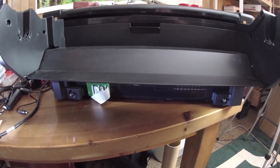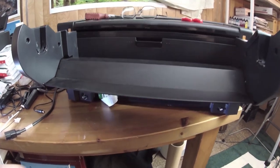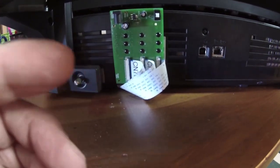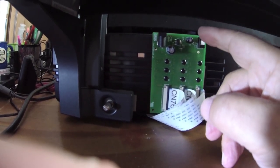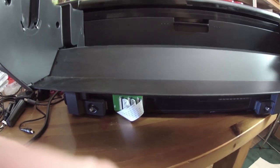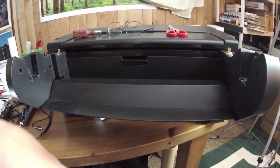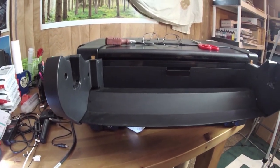Before we go, let me show you how I mounted this. I have the roll adapter mounted, and that has to be attached here and here, so you have to be careful where you actually attach your board. You can see that I did it vertically. I will then plug in my plug here and use the reset button like so. If I did not have the roll adapter installed, I would not have had to go through that extent as far as the mounting goes — just a heads-up for those of you who do have the roll adapter.